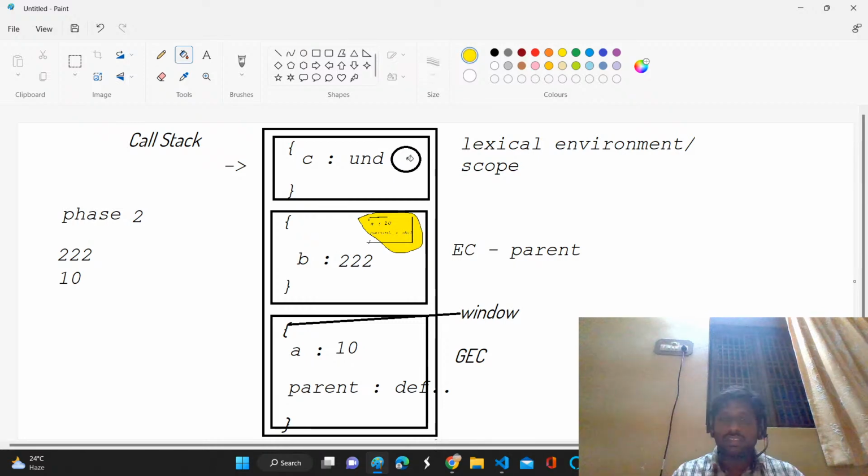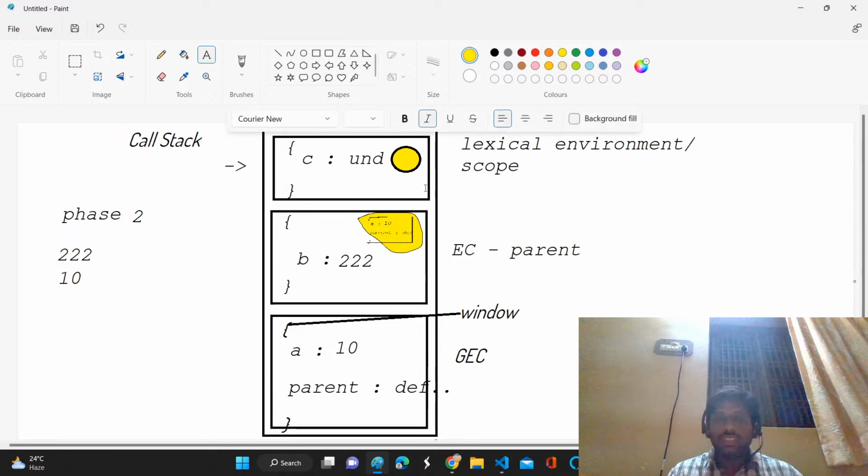Here you got the information about the parent of this execution context, that window object. Here you will get information about your parent and his parent. So you can access your parent's information, and again you can access your grandparent's information also. The whole information of your parent and your grandparent will come into this box with a reference. This is called lexical environment, and don't worry, it's very simple.